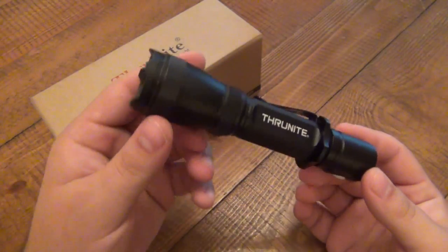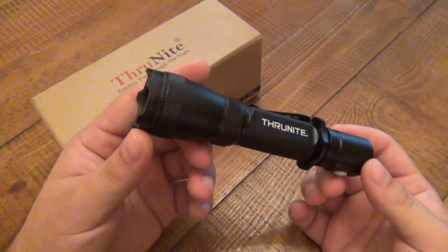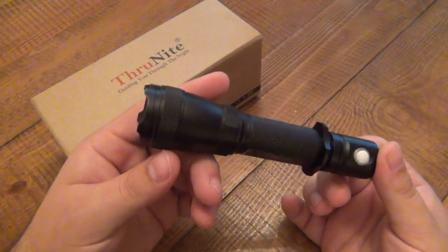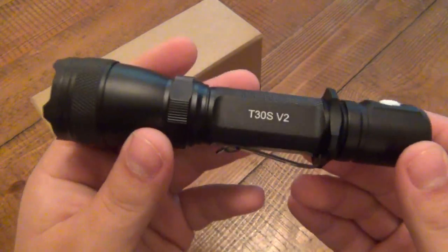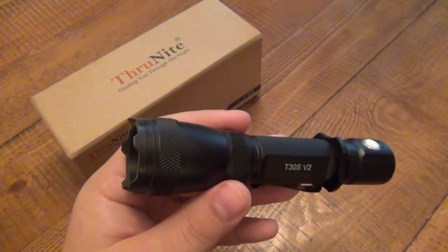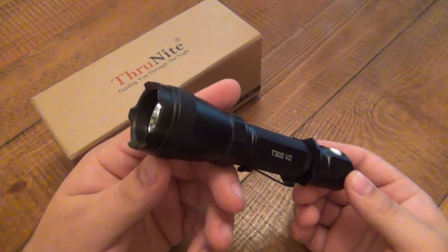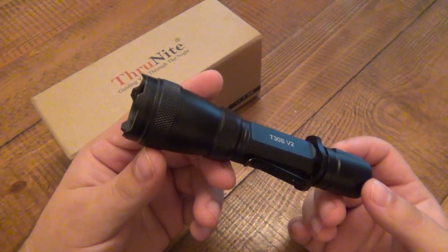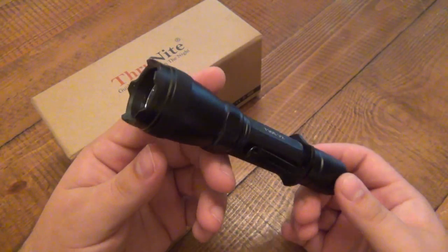I have another flashlight to review for you today. Right now we're looking at the Thrunite model T30S V2. Now the V2 stands for version 2 or generation 2. Any way you look at it, it is the upgraded version. I never had the original T30S. Apparently it had a 650 lumen output. This new model has an 860 lumen output, so quite a bump in the lumen department.